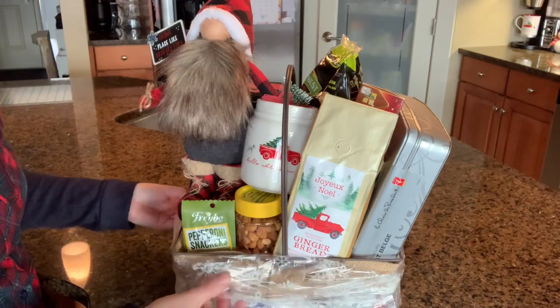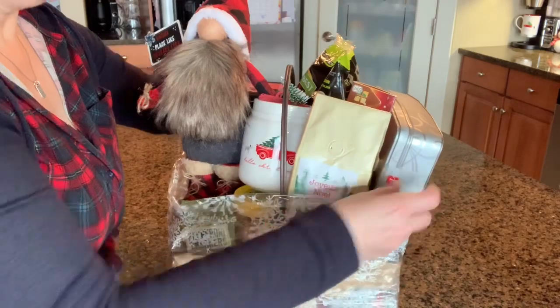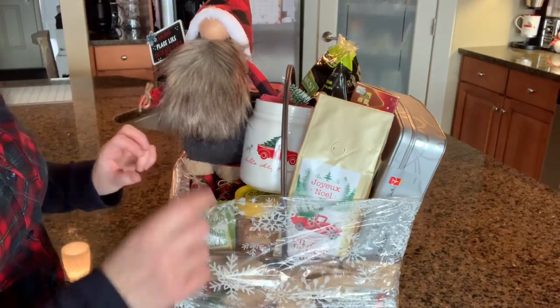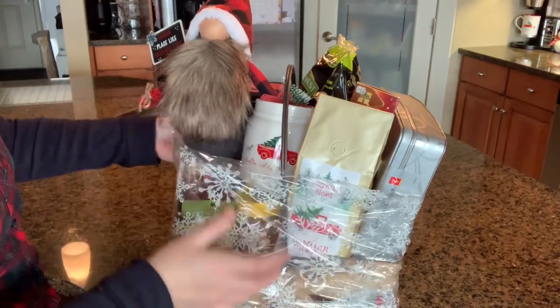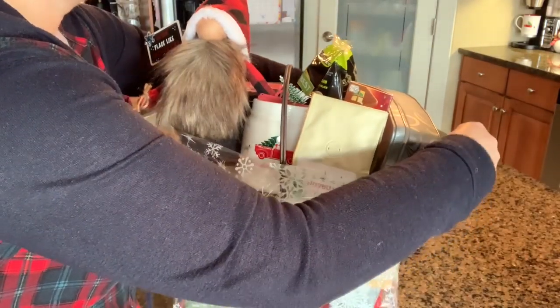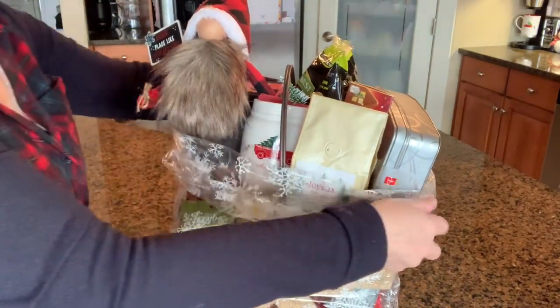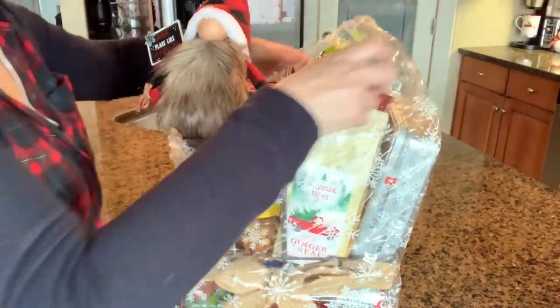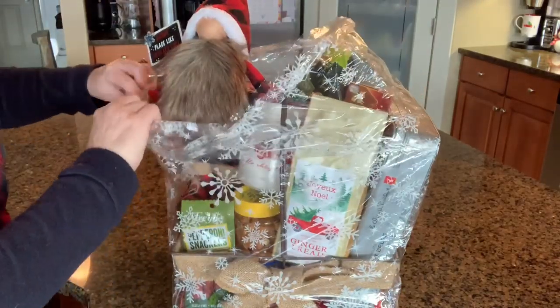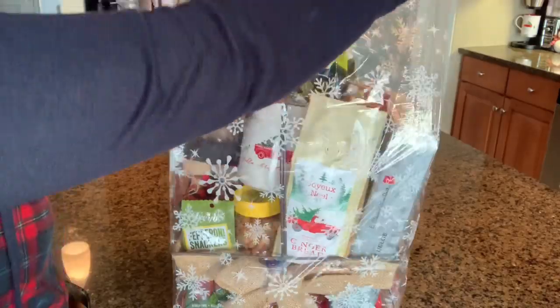So now I've just got to lift up my plastic wrap here. So that is a great little tip. Put your plastic bag on first, and then all you have to do is just gently roll it up here. That way you know ahead of time that your bag is actually going to fit your container. Awesome. That's going to look great.